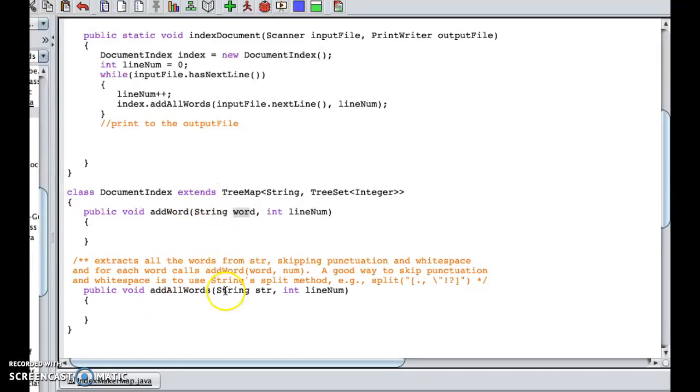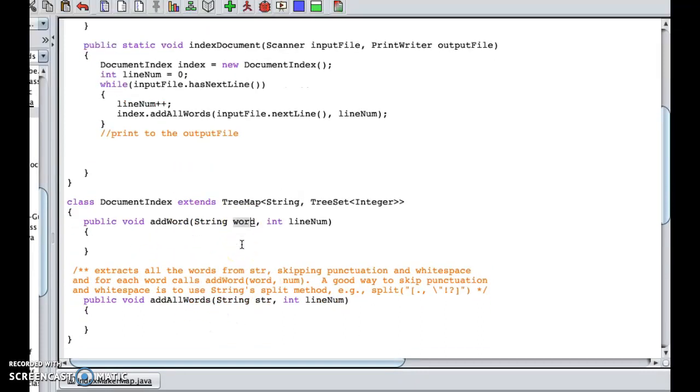Once those two are done, they're relatively short methods, then the only other job you have to do is to print the contents to an output file. To do that, you do need to set up an iterator or a for each loop to traverse your tree map, which is in the index object. So you can see that in the prior notes for map, how to traverse the map.